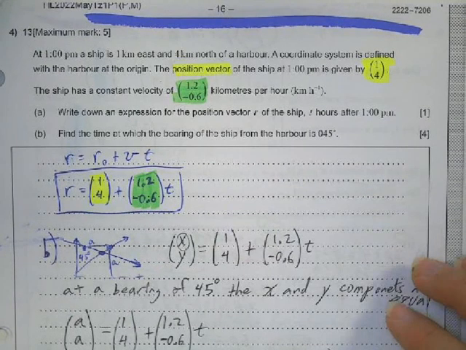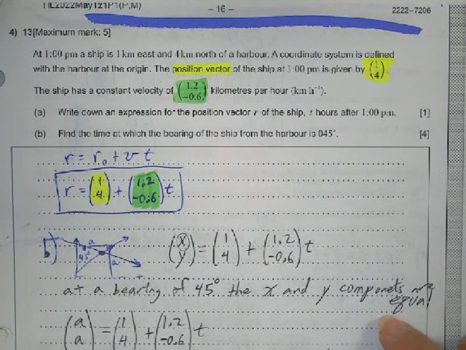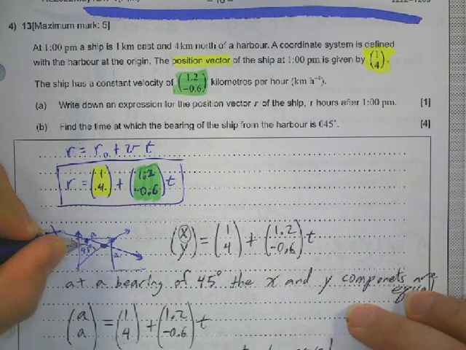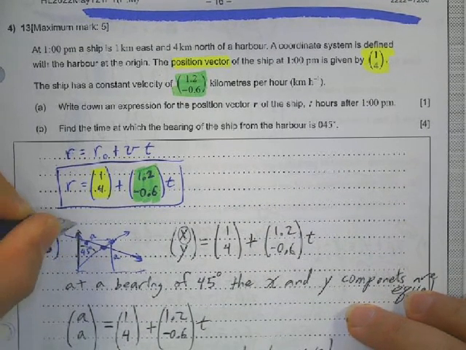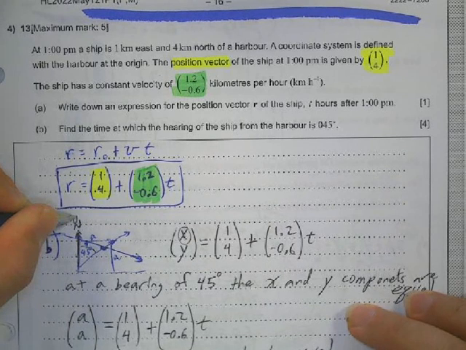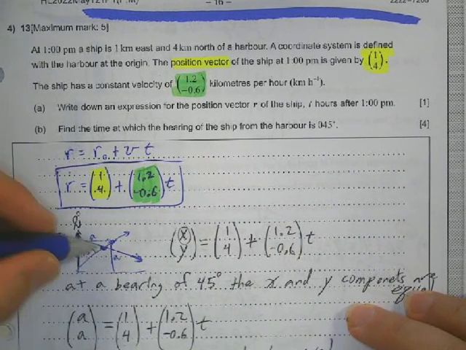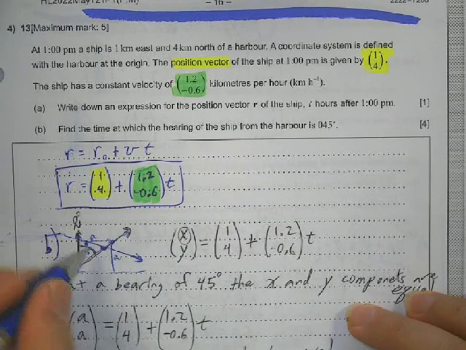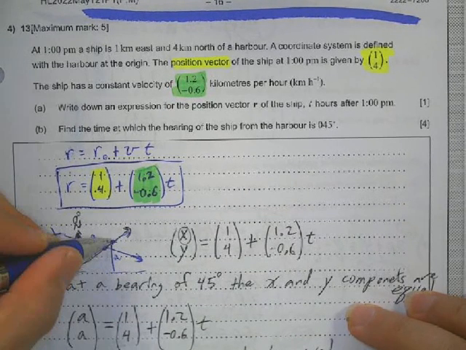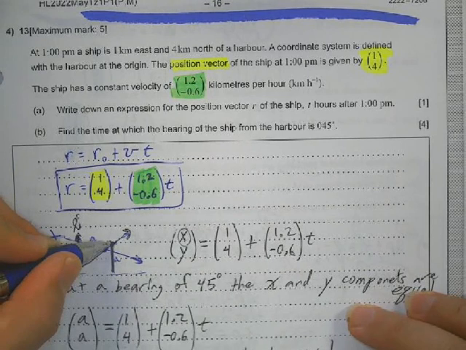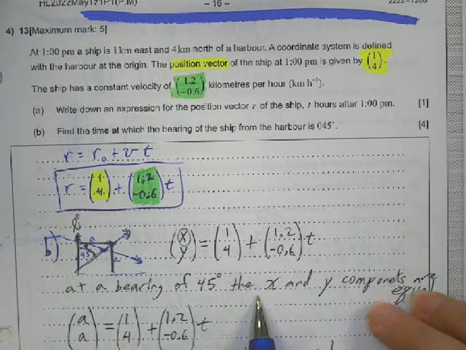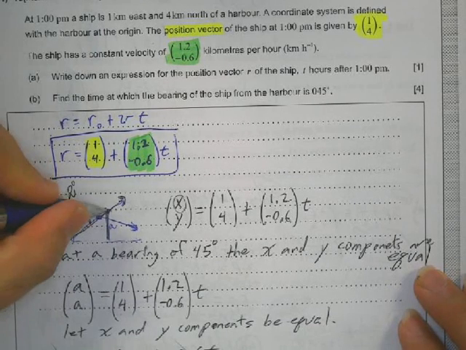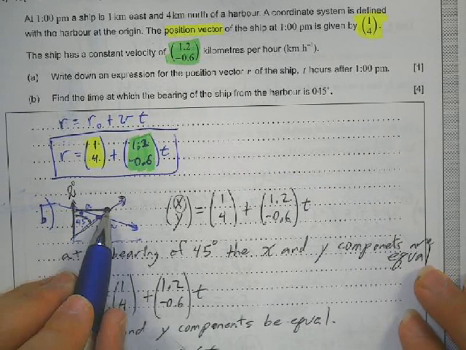So at 45 degrees from here, this is north, right? And that's at 0 degrees. So at 45 degrees means I'm going over this far, and I'm going this way. So at 45 degrees, this distance here, A, and this distance here, A, are equal. So the x and y components are going to be equal. Since I don't know what this coordinate is right here, I'm just going to say this x value is A, this y value is A.